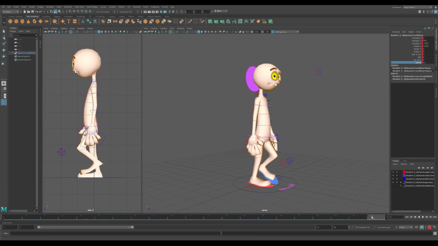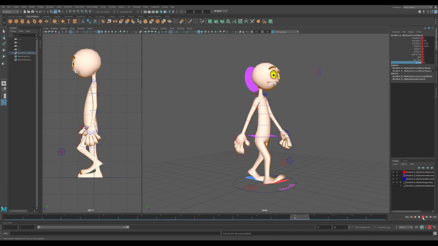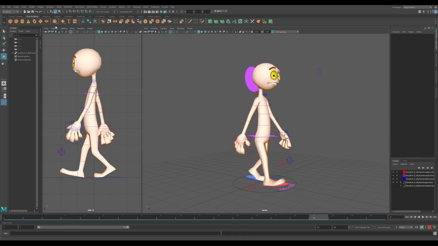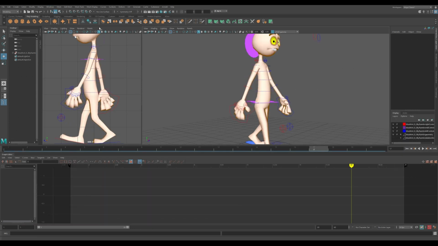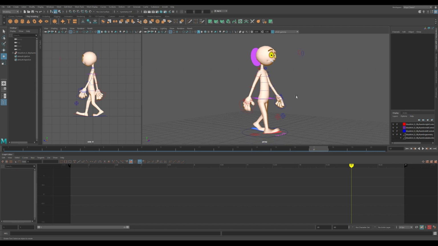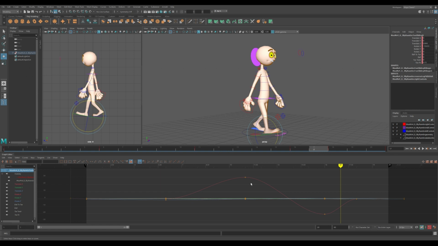Let us now make sure that the transition between frame 20 and frame 1 can occur smoothly. The best and easiest way is to work through the graph editor. Open Windows, go into Animation Editor and select the graph editor. Dock it if necessary. The graph editor displays all the keyframes and connects them with what we call curves. We can manipulate and tweak the animation through the curves in this graph.